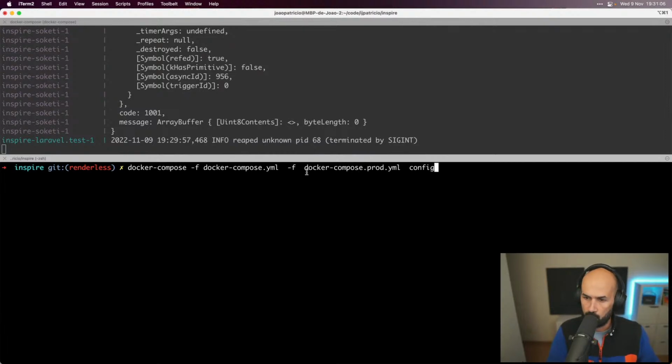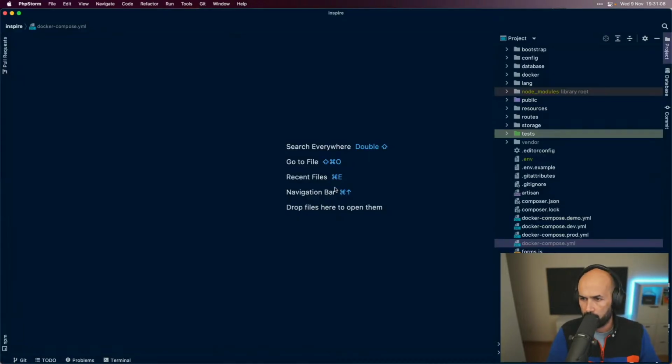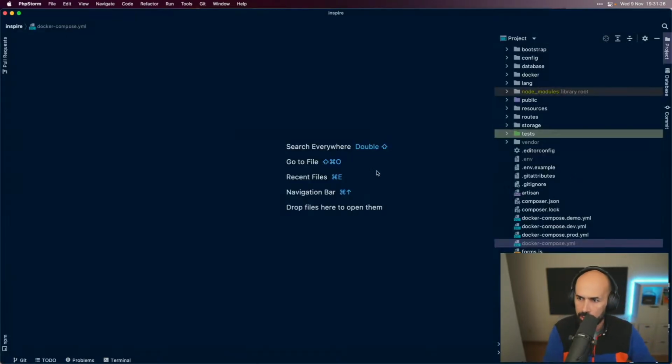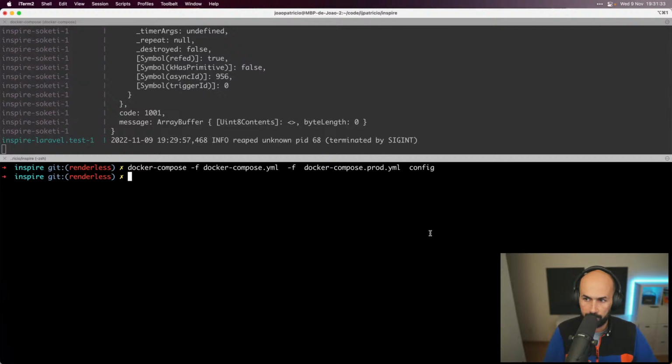So this is a way to do it, but after having done that for a long time, I now resort to using just totally different files, and depending on the environment that I want to use, I might be explicit about what file I want to use, or I just might copy it and leave it at that.